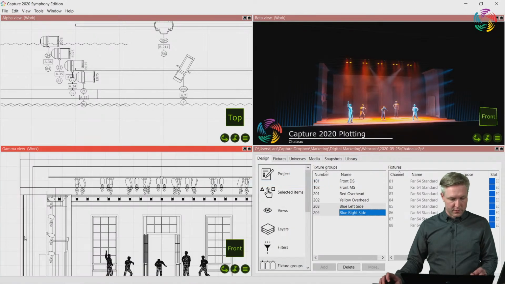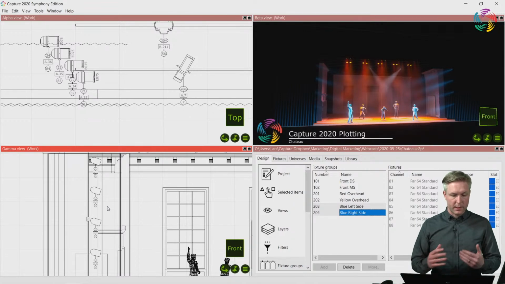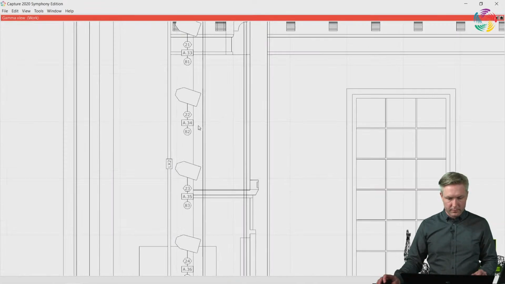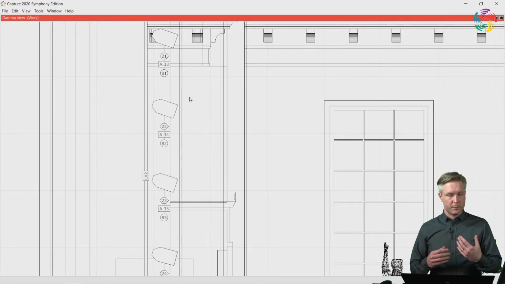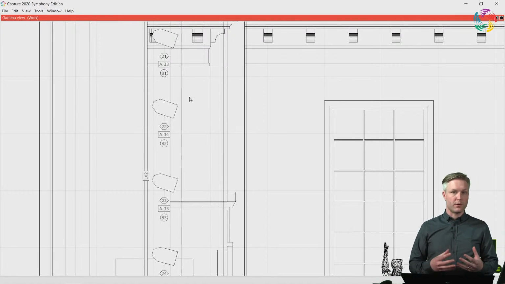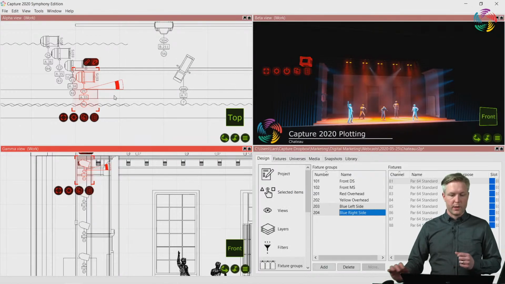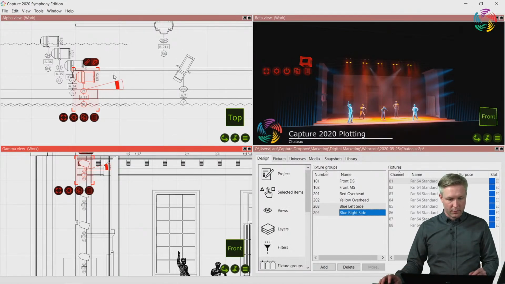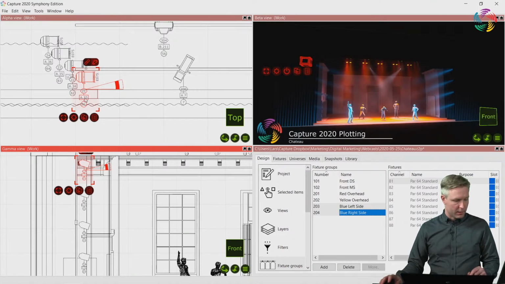It's also perfectly possible to have a section or side view in plot mode. This doesn't use the fixture plot symbols. It uses the 3D model of the fixture instead. But you can see that we have the annotations here. So another way when printing the actual plot of representing the vertical truss would be to add an inset that is actually a section view instead. So you have a couple of choices here.